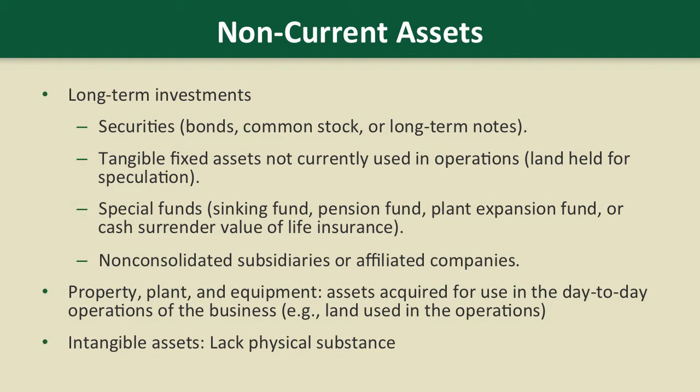For example, you need to have a production line to produce your products. Those are the equipment, so those will be included in the property, plant, and equipment. The last category in non-current assets is intangible assets. Those are assets that lack physical substance. However, those are assets generated from tangible economic transactions. So these are non-current assets.